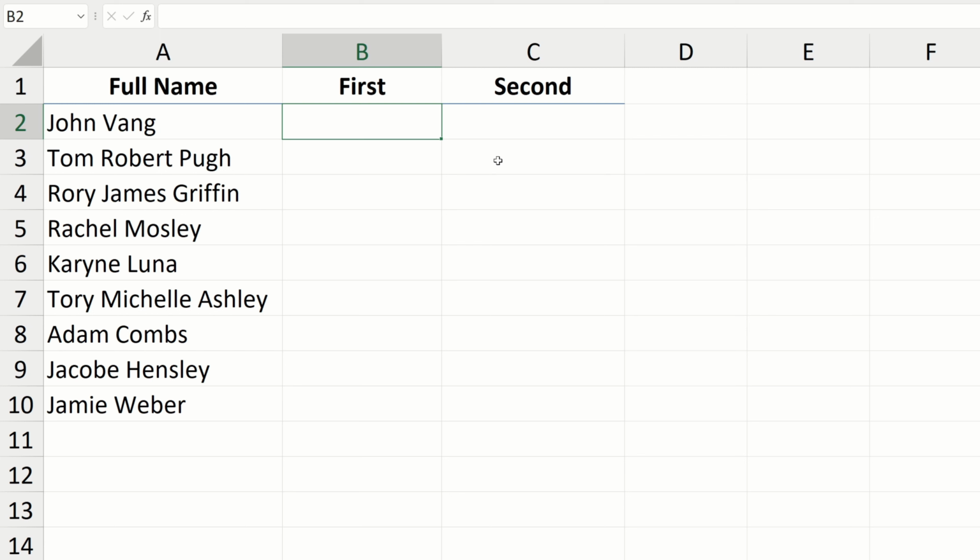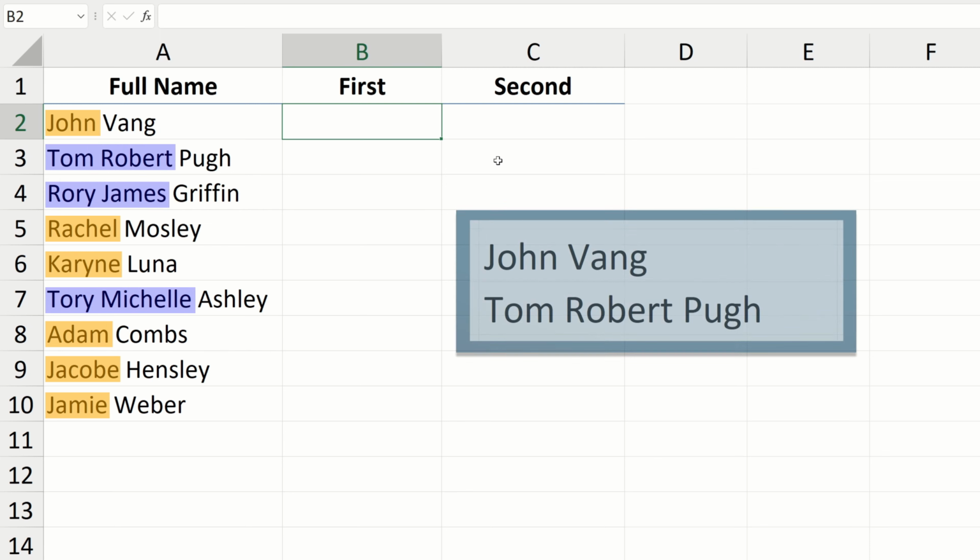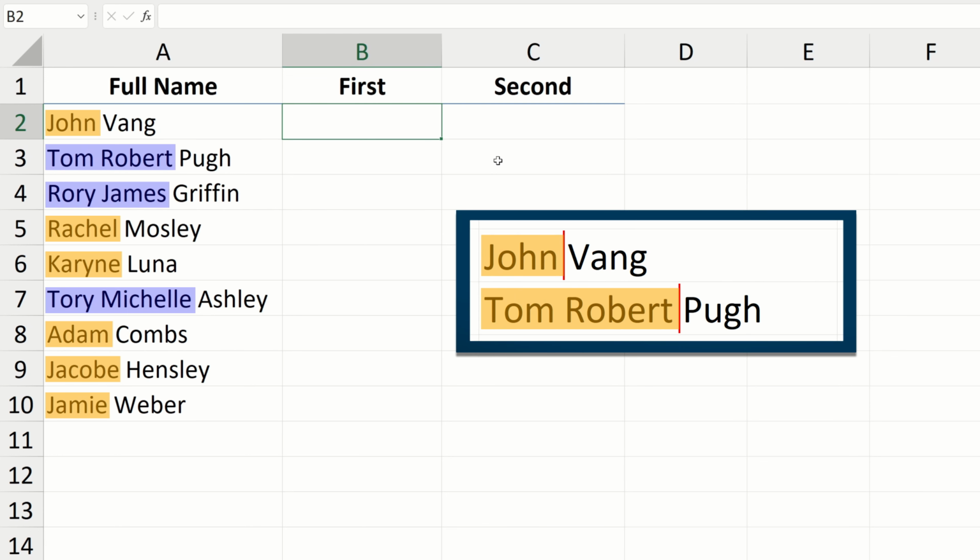In our last example, we made use of the instance number optional argument. We can also do the same in an example like this. We've got a dataset that contains a list of full names. Some of the full names happen to have one first name and other names happen to have two first names. For our first name solution, we're going to need the function to return everything which occurs before the last delimiter, which in our case is the last occurrence of the space. So how do we do that?